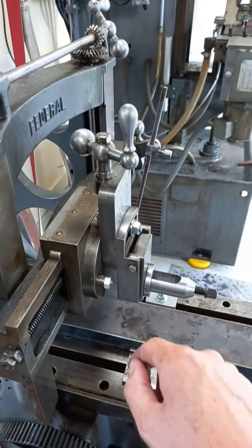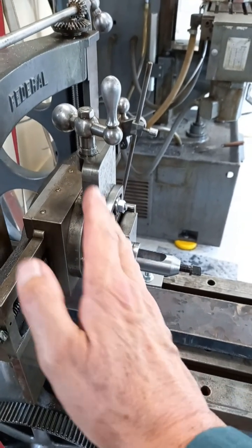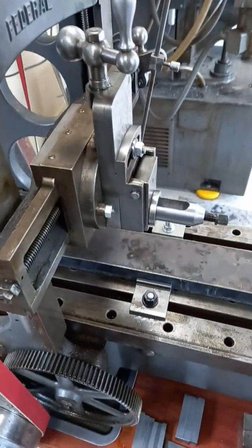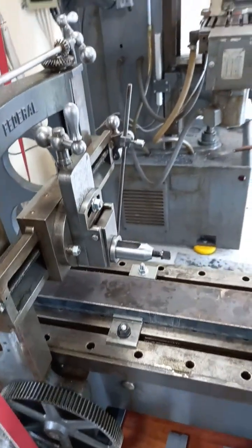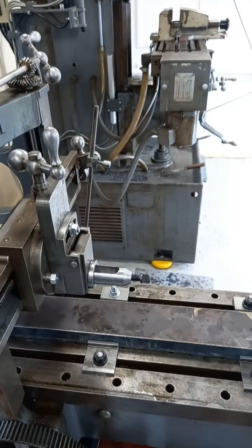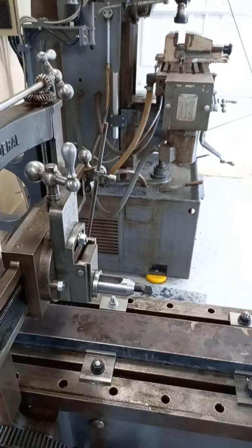So what I did, I scraped that in. And then — believe it or not — that was three thousandths of an inch out as well, so it was bowed like that, and that was bowed like that. Obviously over the years — 125 years — there's been stress relieving in these components. We've no idea what kind of a life they've had; they worked extremely hard under a lot of force. Obviously that will take its toll in time. So anyway, we've scraped those two faces and I'm pretty pleased with how they are.